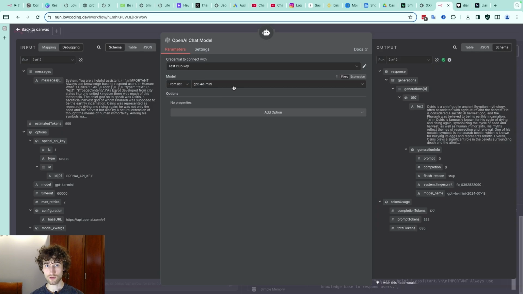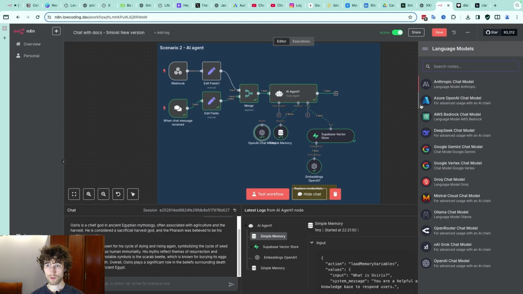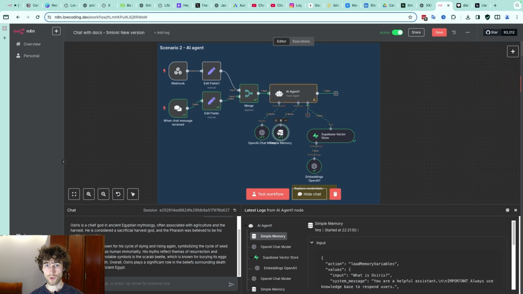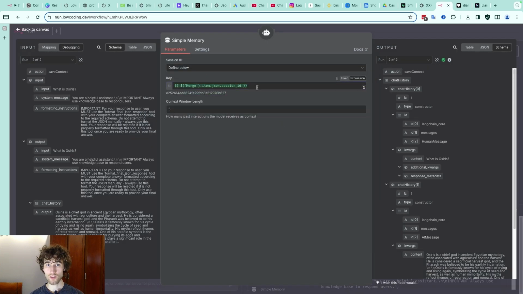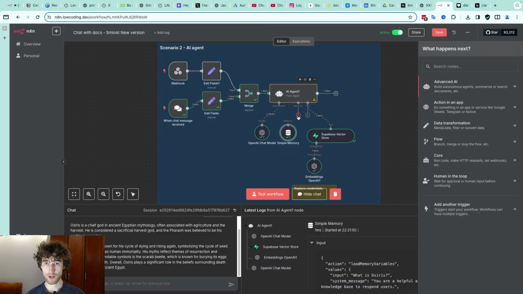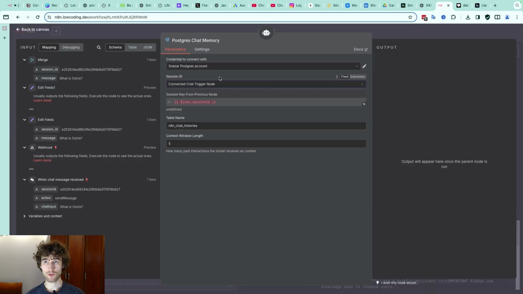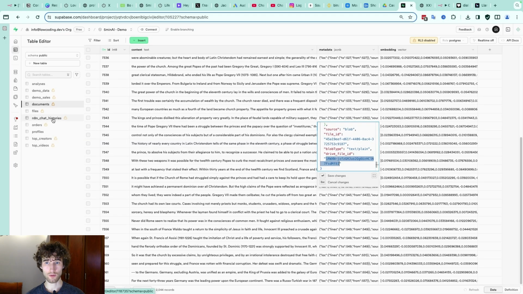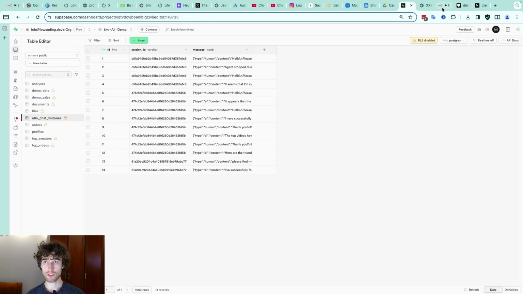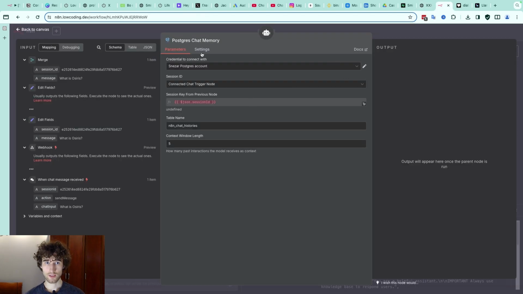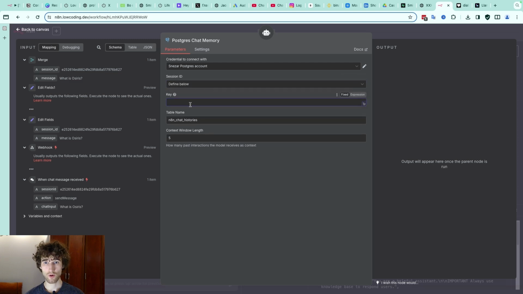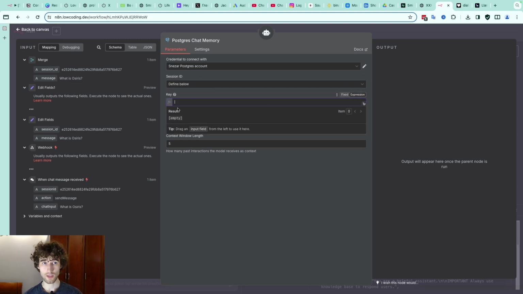It uses an OpenAI model. You can change it to a different chat model, but not all of them can trigger tools that we use here. Also, we have a memory where we provide our session ID. This way, you can be sure that AI agents will remember what you talked about before. I would prefer to use Postgres memory. You can add it like that, and it will be stored in your Supabase, for example. Here I have messages, as you can see, in N8N chat histories, and I simply need to set up credentials, define the key and table name. For the key, we simply need to map this merge and the session ID.